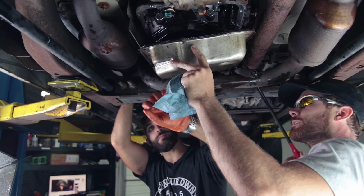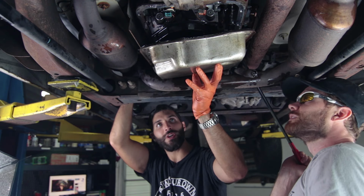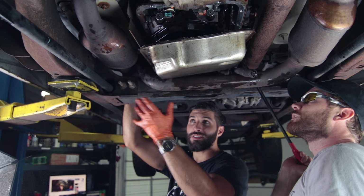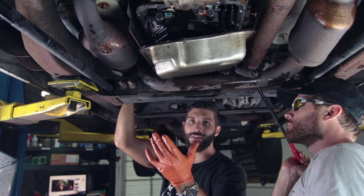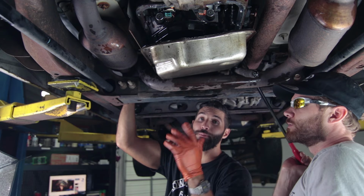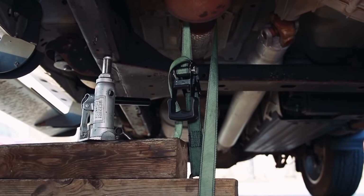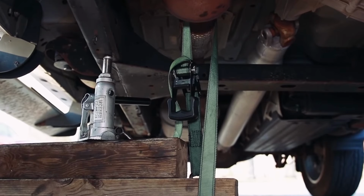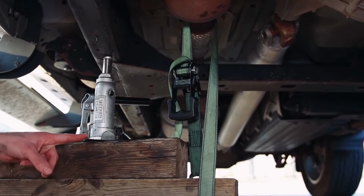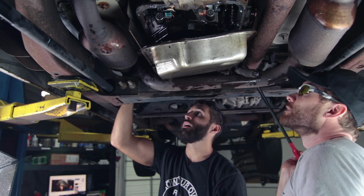We use the fluid pump to pump the fluid out of this pan, so that way we're not going to have anything spilling on us when we try to take this out. Now when I'm pulling down on this exhaust, that's because it's on the lift and it's hard to get anything to pull down. But on the 2014 Silverado video, we came up with a contraption with a jack, a piece of wood, and a strap or a chain, and you can use that to pull down on the exhaust as well and get the clearance you need. So check that out. It'll be in the link in the corner.